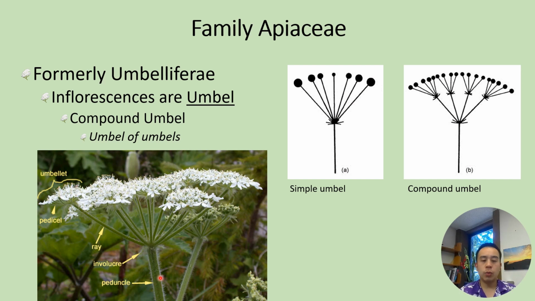So again, here's the peduncle, which is kind of like this appendage that holds a compound flower to its plant. And then this plant has an involucre. So that's kind of a set of modified leaves whorled around where the inflorescences come out of the peduncle. And then they have these individual ray stems that basically connect it to the umbellets. And these umbellets are these simple umbels that make up the compound umbels. And these little stems on the simple umbels are called pedicels, or essentially the stem that holds the little flowers.